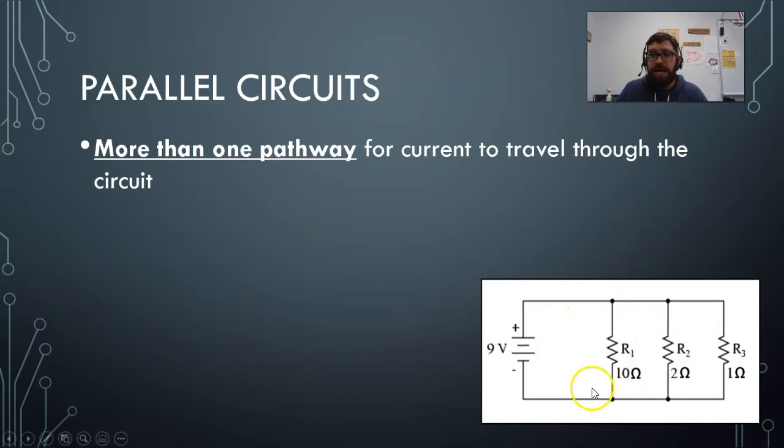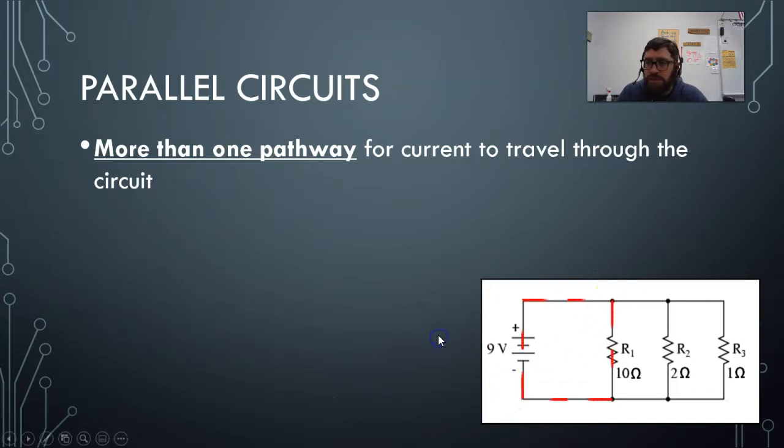You'll notice right off the bat, these look more complicated because they are. And there are places where there are junctions. We have choices now. The electrons have choices. So let's go ahead and talk about and count. You go ahead and count before I do this. How many pathways are there in this circuit for the electrons to get around from the negative to the positive? How many pathways are there? Pause the video and count them.